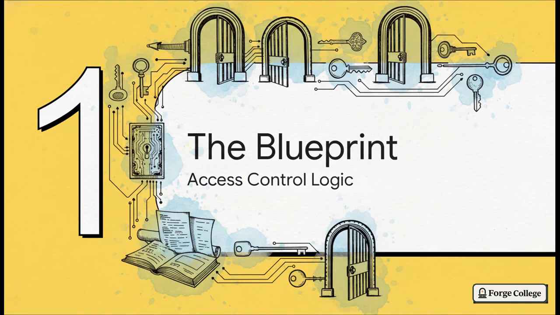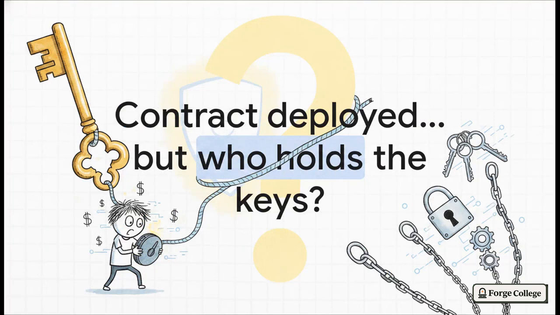Let's talk access control logic. Right, so we already know how to build the doors using modifiers. I'm sure you've written 100 of those require statements that stop a function dead in its tracks if the caller isn't authorized. But you deploy the contract, and who holds the keys? It's honestly a terrifying reality in Web3 that sometimes a multi-million-dollar protocol treasury is guarded by a single private key. And it's literally held by an intern who just figured out what a hardware wallet is.